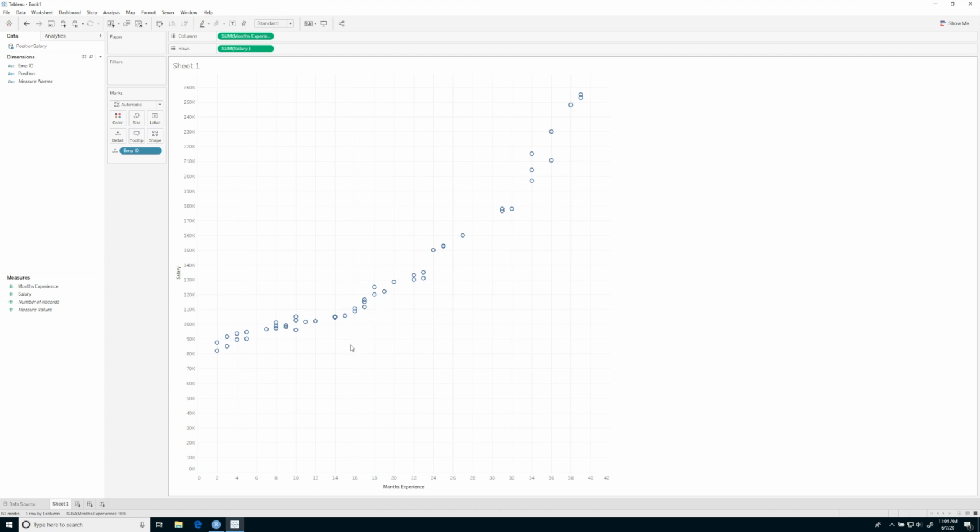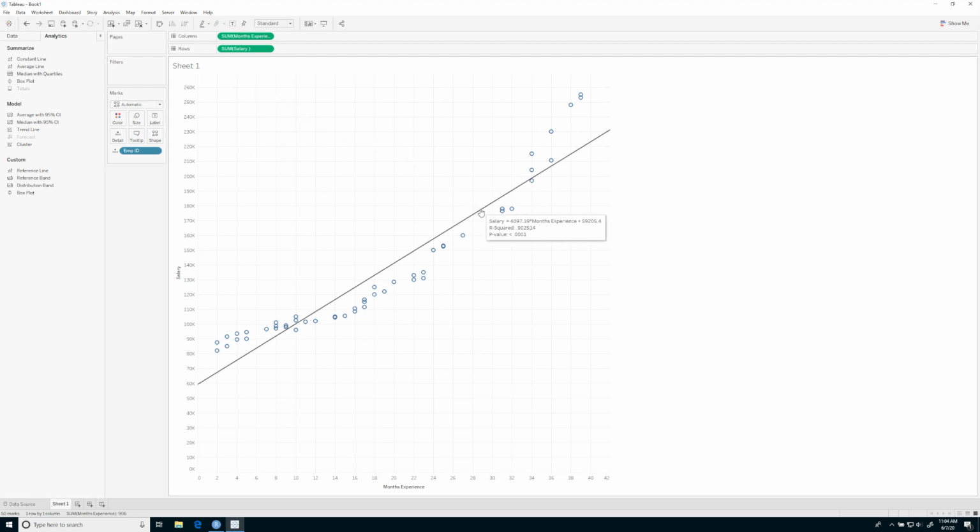And we can see here visually that there seems to be a relationship between salary and months of experience. In some cases that relationship seems linear, in other cases it seems to be an exponential relationship. Now, using a few of the built-in features that Tableau has to offer, we'll now drag in trend lines and we'll explore a linear trend line and how it fits this data. So we can see here that the linear trend line seems to fit the data relatively well between 8 and 12 months, but in most cases it seems to underfit, and in other cases it seems to overpredict. By hovering over the trend line, we can see the equation itself, as well as the R-squared value of 0.90. And what this means is that 90% of the variability in salary can be attributed to months of experience.